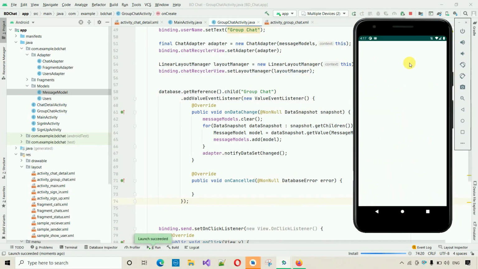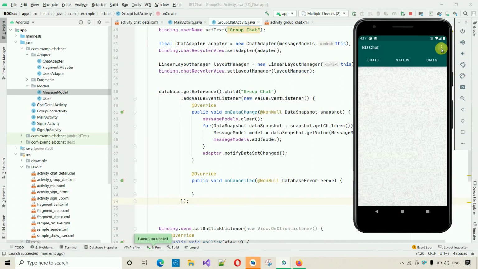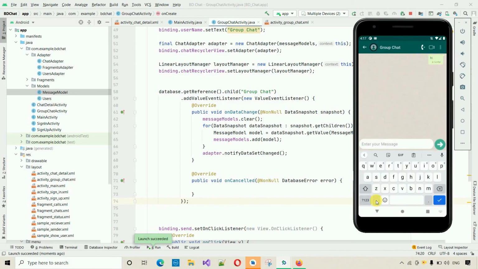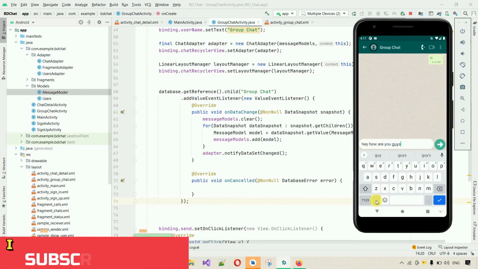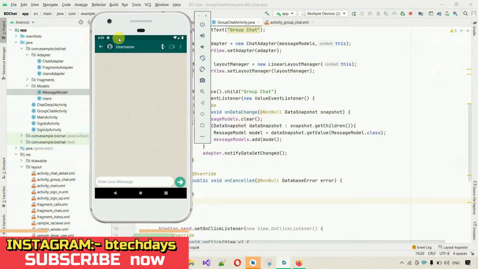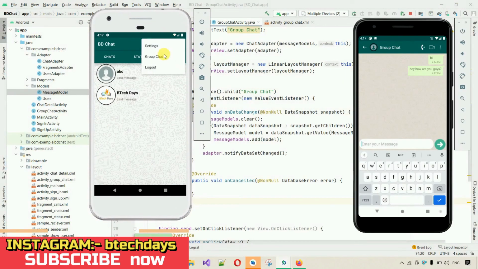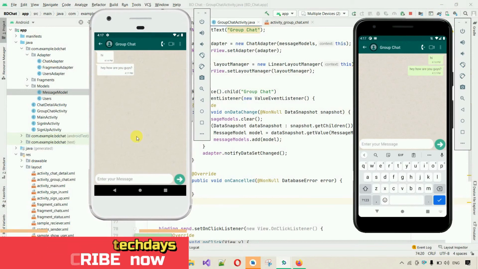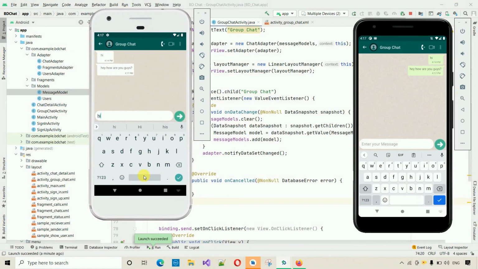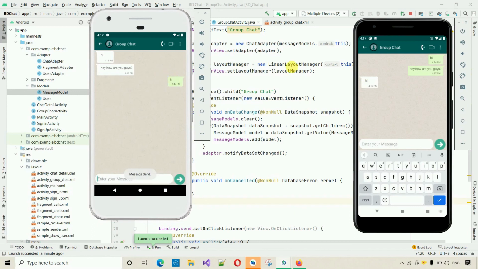this time if I go to the group chat, here you can see now "hi" is visible, which was sent at 4:15 p.m. If I send something else, "hey, how are you guys?", and I'm also going into the group chat, here you can see these two messages are on the left because these are sent by this user. So I'm going to send "hi" and click on this, and this is on the right side and this is on the left side.